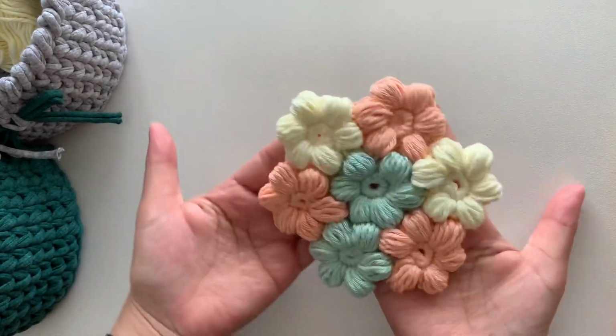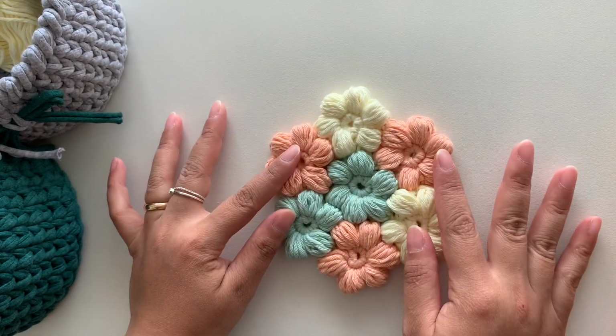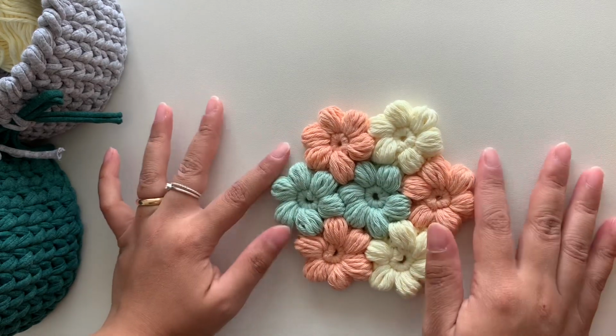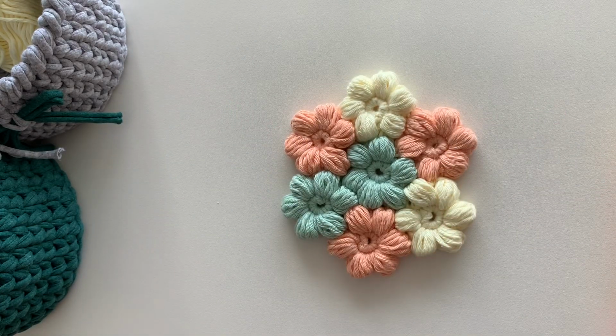Okay guys, so this is now our puff flower. This is our first flower, spring flower episode. So if you want to make it bigger, just add more and make more puff flowers and join them together.